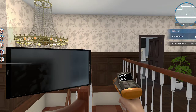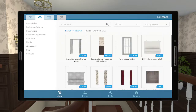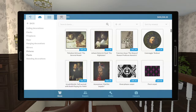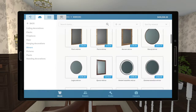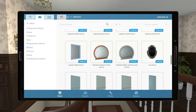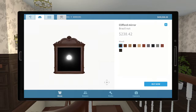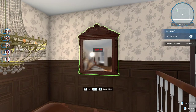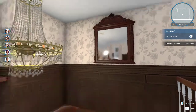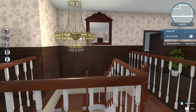I think I'm going to put one of those big mirrors there. Might be a weird place. Actually, I definitely can put one over the Victorian couch. I wonder if it would just look weird hanging. No, I can use that space that I'm facing for a huge painting. But again, I don't have frames, so I don't really like it. See, that's the Brazil nut, chocolate larch. Oh, I might have a problem. I don't know. It looks weird when it's crossing over the not the parquet, the paneling. I guess that's fine.